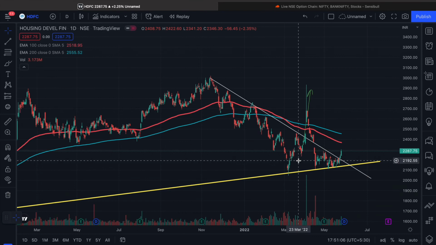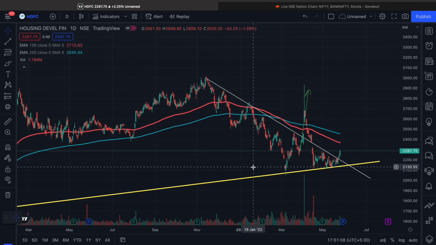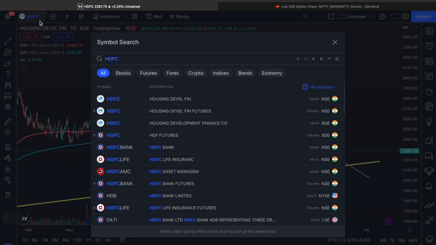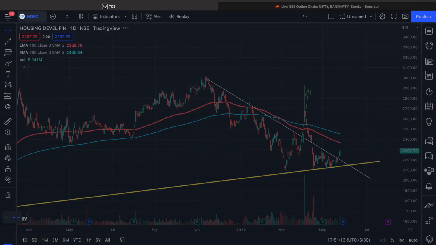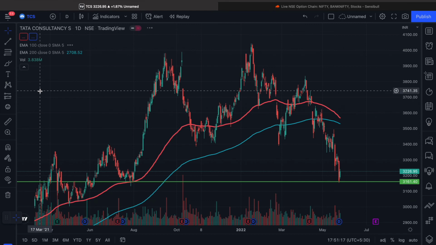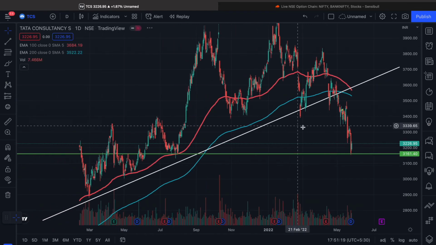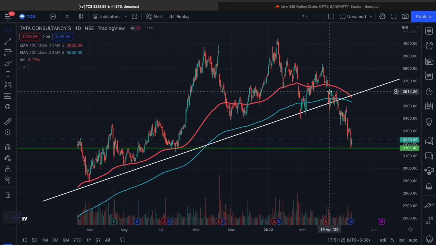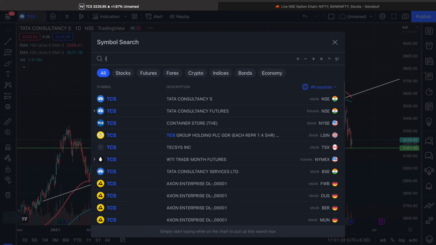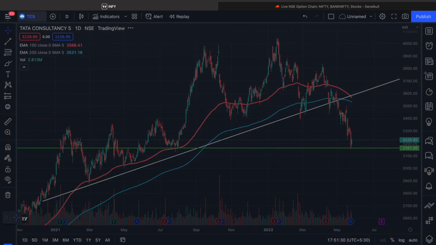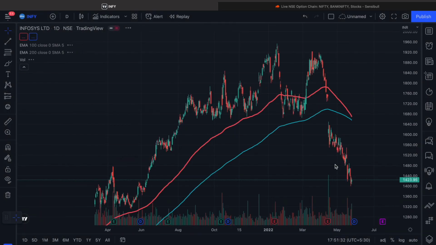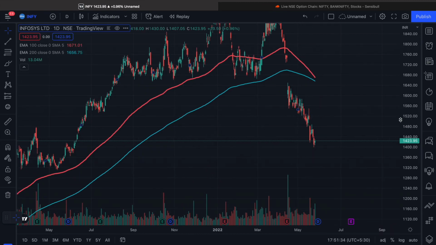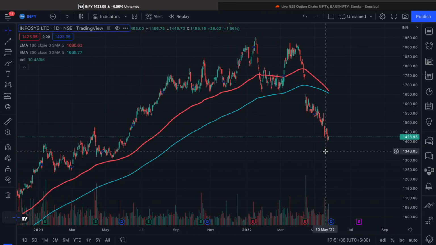What is important here now is the IT stocks, right? The IT stocks, if I just head over to TCS, again these guys should actually consolidate or give some kind of up move, in order to help Nifty, right? So again TCS is also near a major support area, right? It has actually been sold heavily. Even Infosys has been sold heavily, right? So if these guys help Nifty, then definitely we shall see some upside.